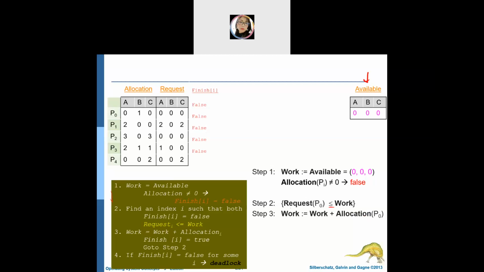You can see here Request of P0 is 0, 0, 0, so it meets this condition. Go directly to step number 3. This step is similar, so no need for you to worry. You have the new Work updated, the latest one, so you're going to compare with the next one and repeat for all processes.